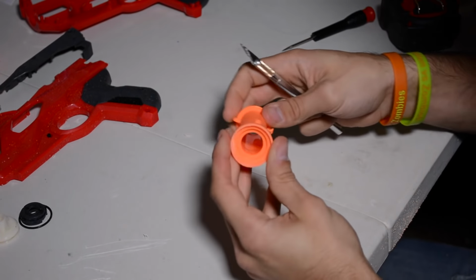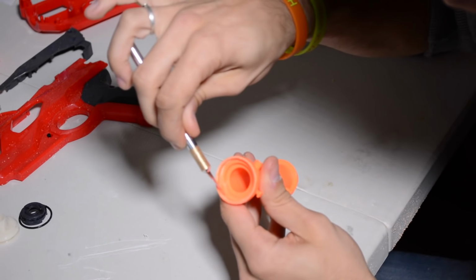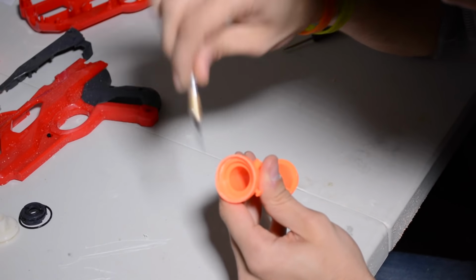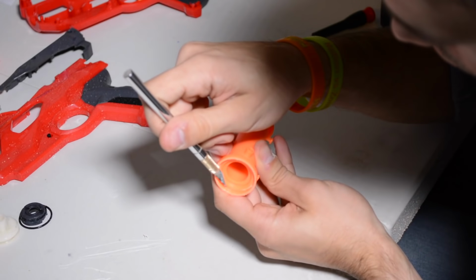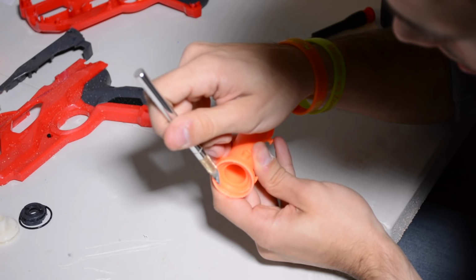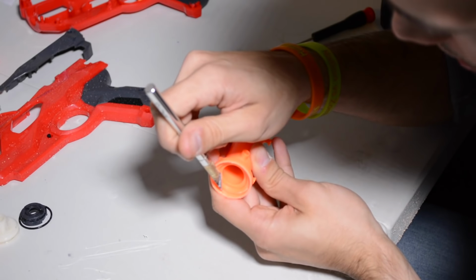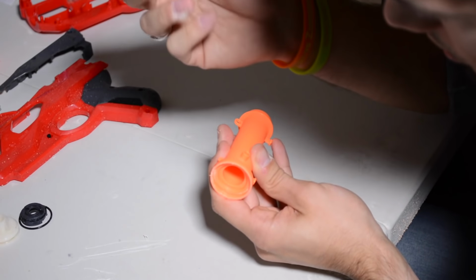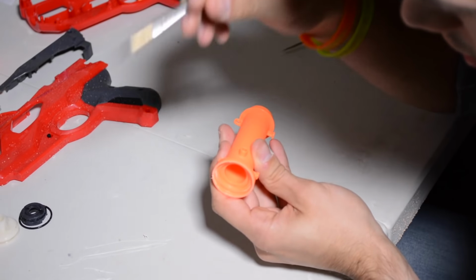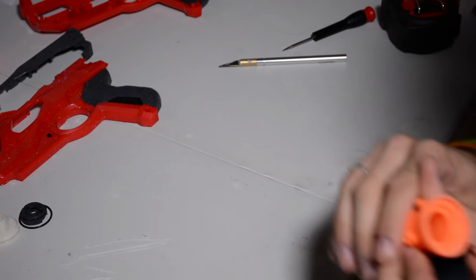Okay, I've gotten that sanded down flush now. And there's a little tab on the inside of this, and it's right here. I don't know if you guys can see that, but there's a tab right here. And we need to trim that down flush to the rim. So you could probably do that with some sandpaper or a Dremel. And we'll go ahead and do that. So that's flush. And then we'll try to connect that plunger tube.